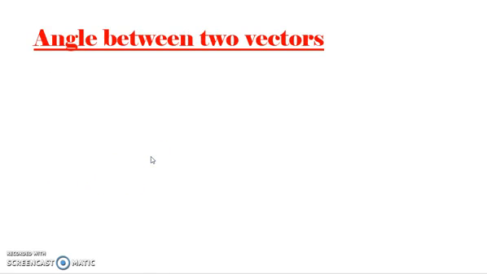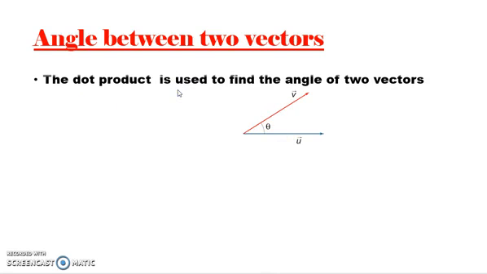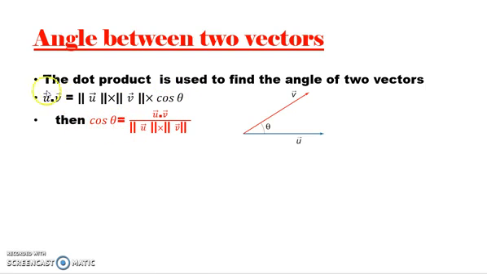In this paragraph, we need to find the angle between two vectors. For this, take u and v two vectors and let theta be the angle between these two vectors. The dot product is used to find the angle between two vectors. We know that by definition the dot product of u and v is equal to norm of u times norm of v times cosine theta. Then to find the angle theta, first find the cosine of this angle. Therefore, cosine theta is equal to the scalar product u dot v over the multiplication of their norms. Application.